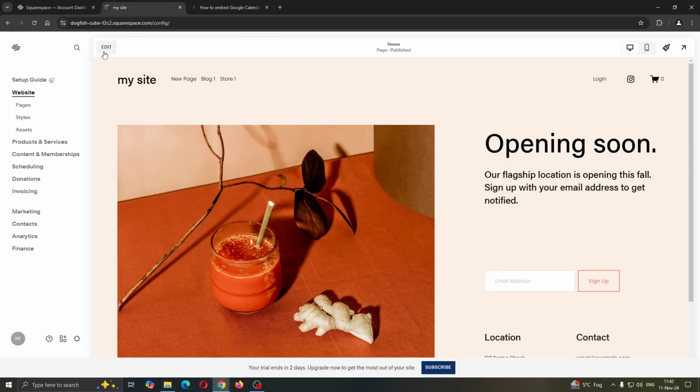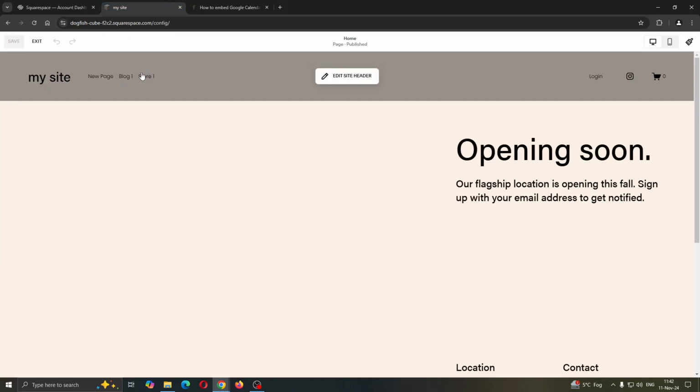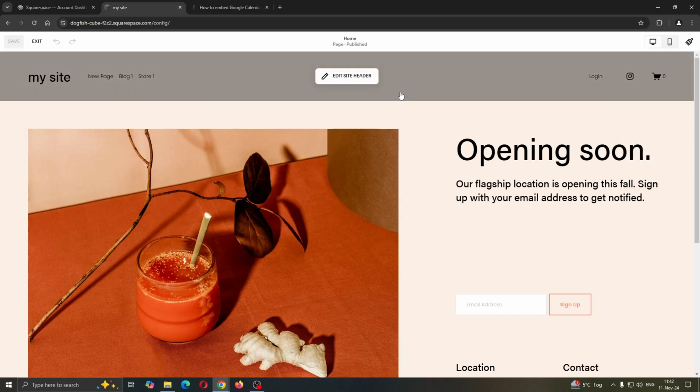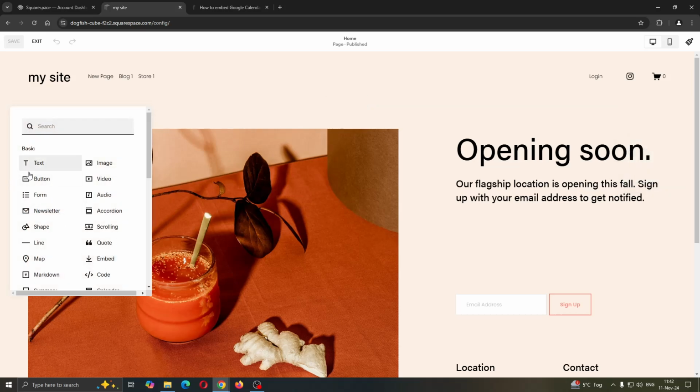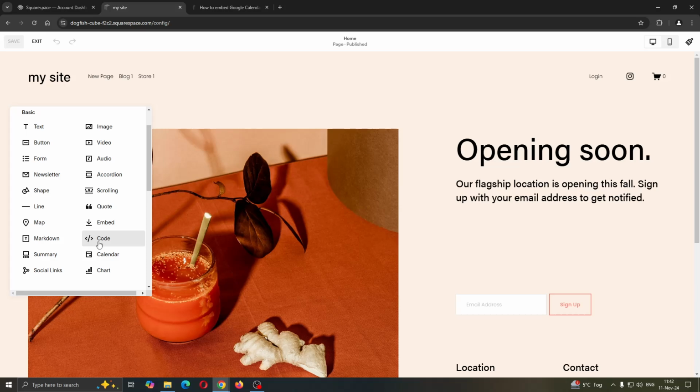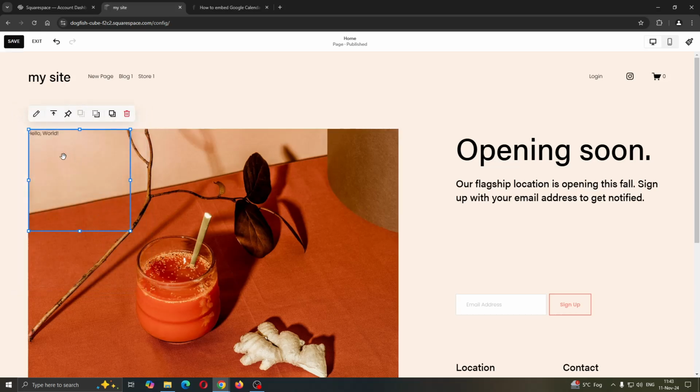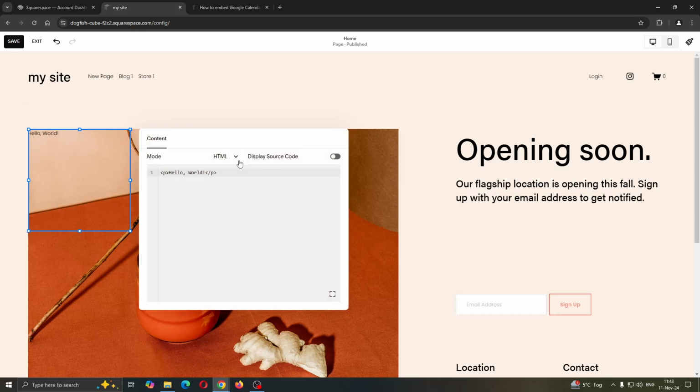So we're going to open up edit mode on our Squarespace website, and after clicking edit, guys, in this new menu of editing sections that appear, you want to click add block. After clicking add block, guys, this is now going to give you a list of all the blocks you can add, and one of them is going to be called code. So what you want to do is open up code, and after opening up code, guys, now you can go ahead and double tap it and get started with adding your code right here.